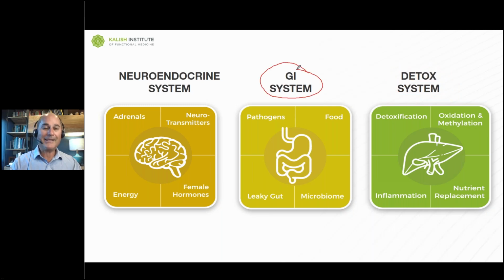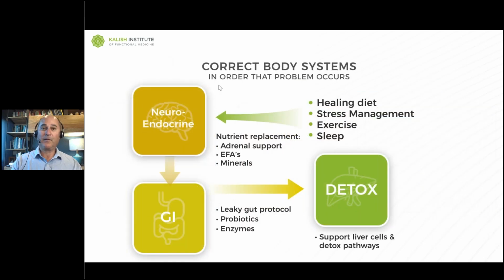The GI tract, again, we're pacing ourselves because we want to upregulate the immune system before we go after anything that's going wrong with the gut. You want to strengthen the immune system before you kill any GI pathogens. And neuroendocrine, again, makes people feel better. So this is a model that I have. Again, this kind of fits into these systems, but this explains why we treat in this order.